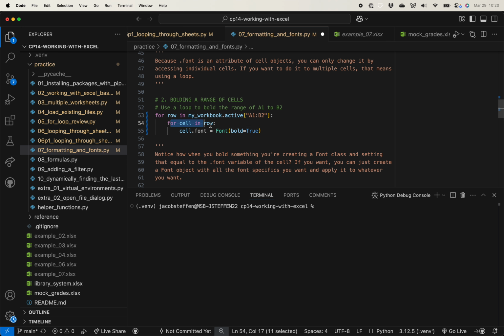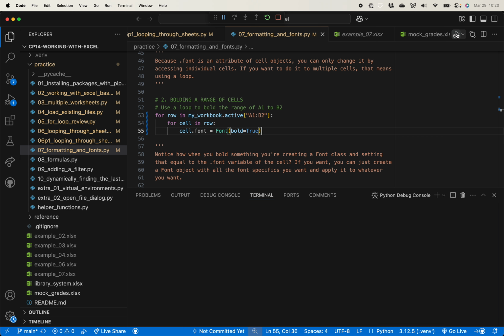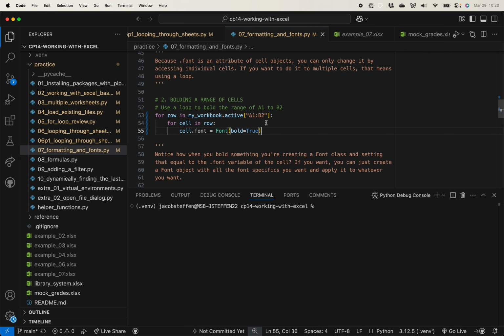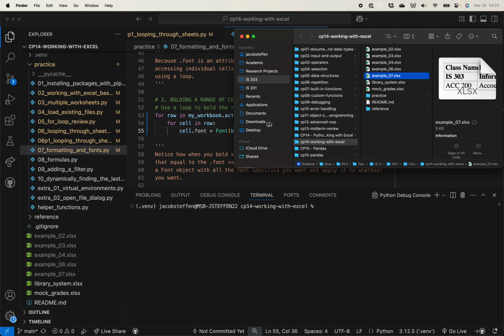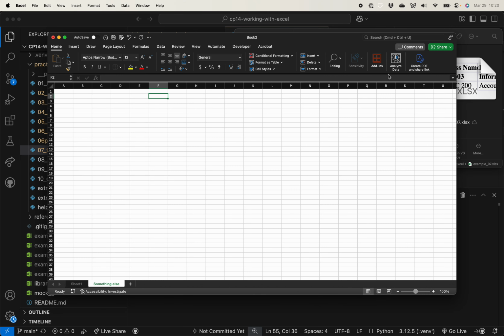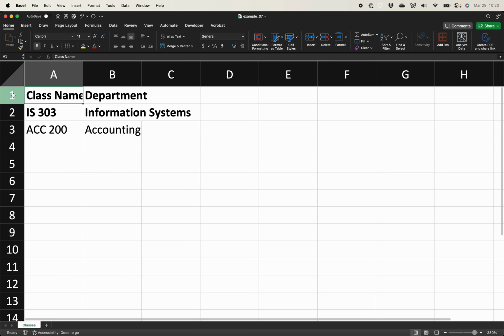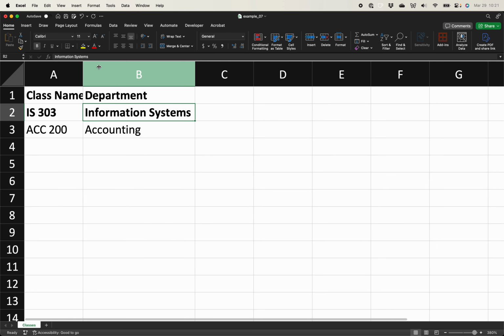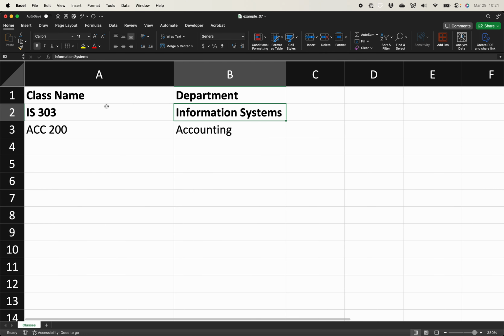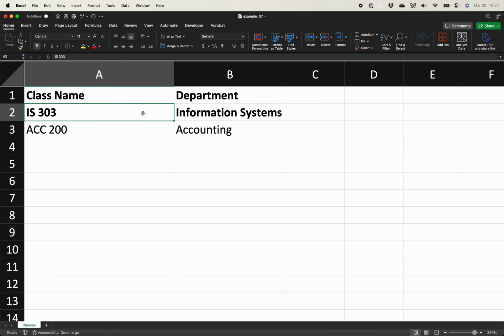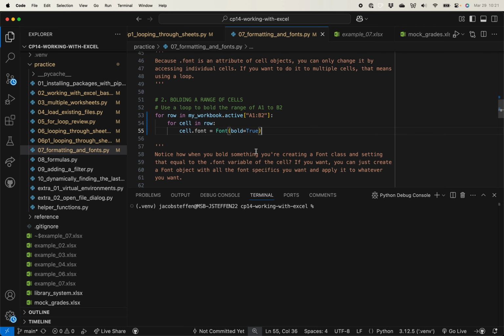So for cell in row, then I should be able to get access to the cell there and set that font equal to it. So let's try opening it up, make sure that I actually did that correctly. And there we go. So we had A1 to B2. We looped through everything in that range, and we were able to make it work there. So there's an example of that. Let's jump back over here.